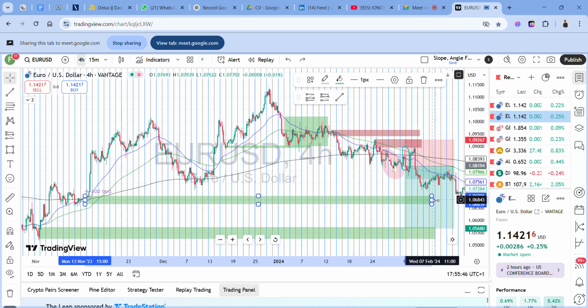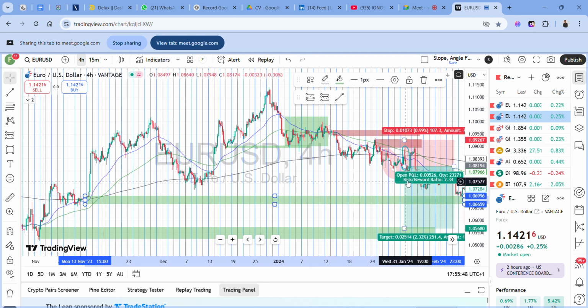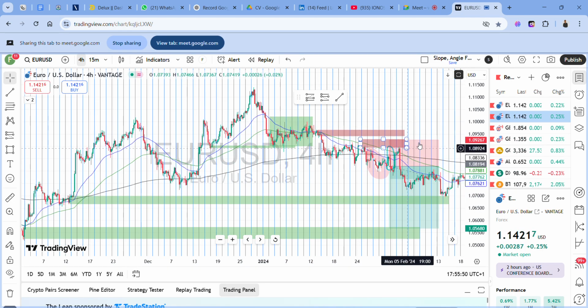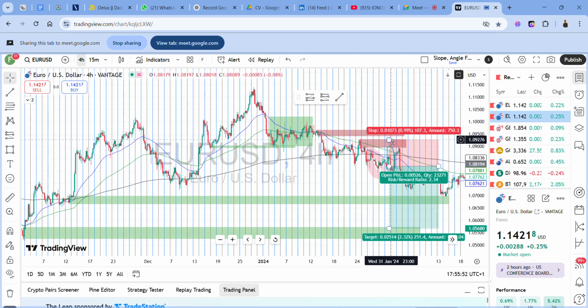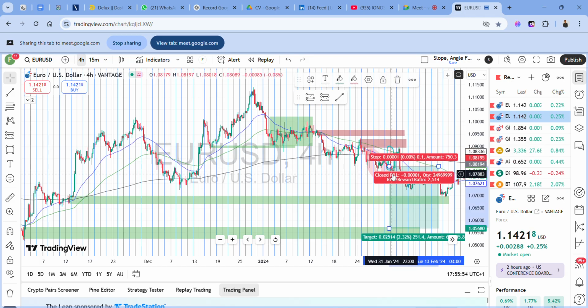Yes, let's move forward to see. Good. At this point, our take profit one was achieved, and in most case scenarios, what we do is this: you move your stop loss to entry. You take 50% of your trade. In a case whereby you open two positions, one position is targeting take profit one, second position is targeting take profit two. Now, when take profit one has been smashed, for take profit two, you simply move the stop loss to break even, and that's how you manage your trade.